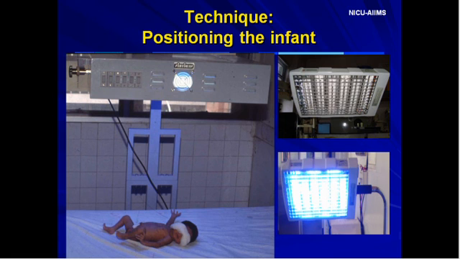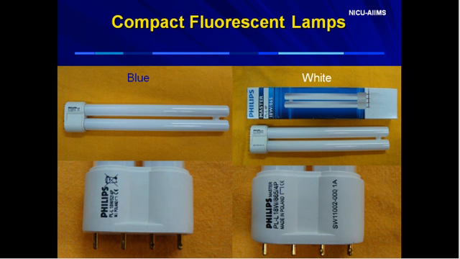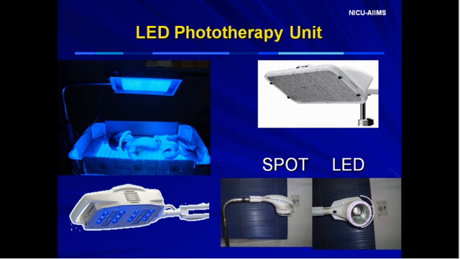Advantages of this conventional system are: it can provide very high irradiance, as much as 30 microwatt per centimeter square per nanometer at a distance of 35 centimeters from the source. Wavelengths used are in the range of 400 to 550 nanometer with a peak at 450 nanometer. A lamp usually runs for 1000 hours before the intensity of the light drops with usage. The bulb used in this conventional system is Philips PLL18W52.